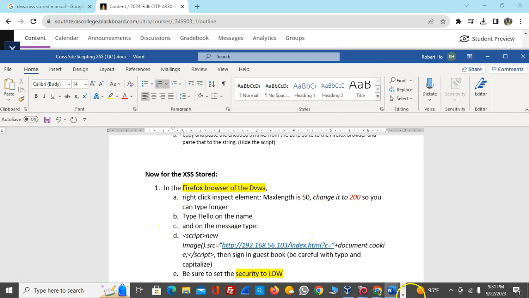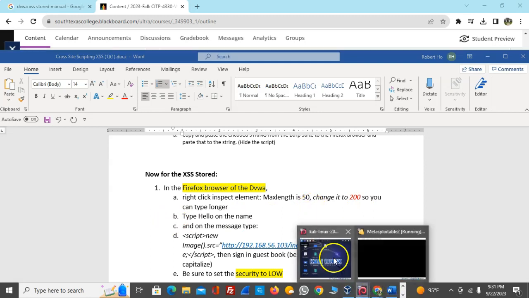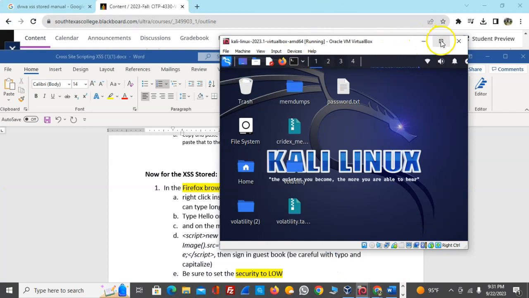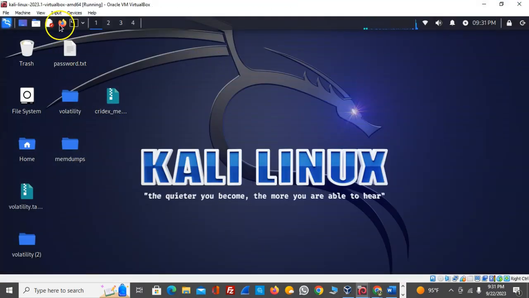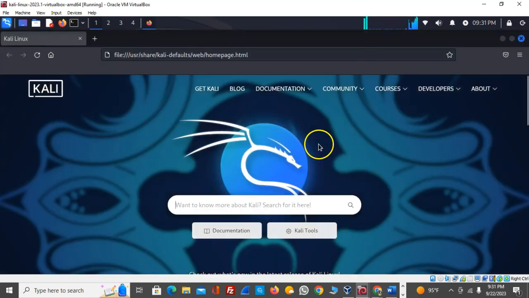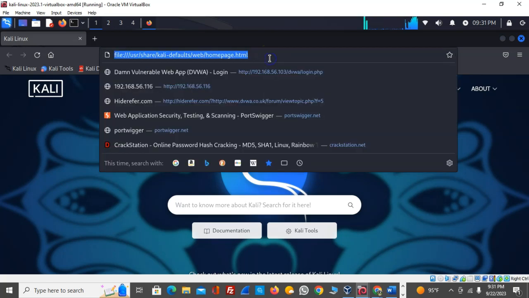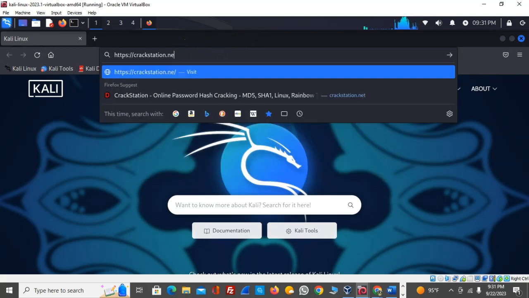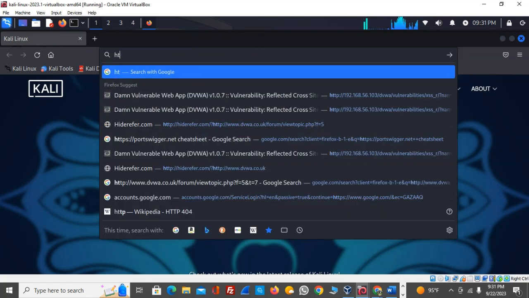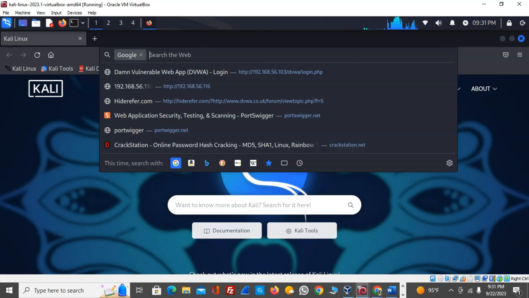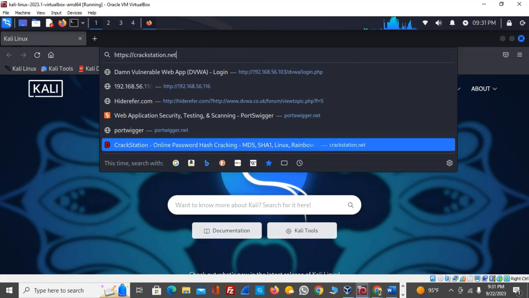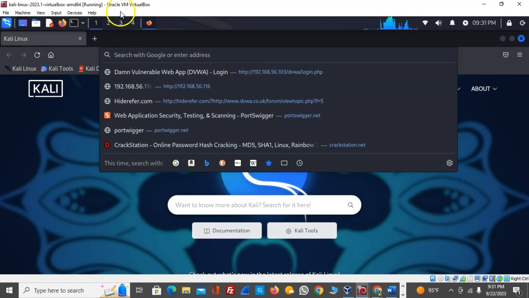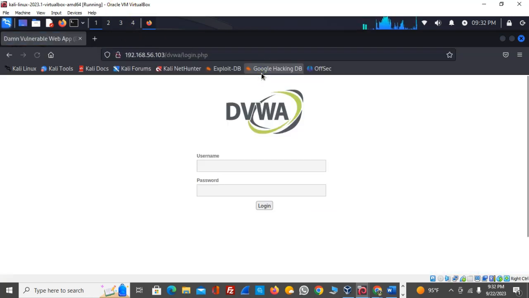Okay, so here on my Kali I'm going to open the browser, open Firefox, and type 192.168.56.103, this one.